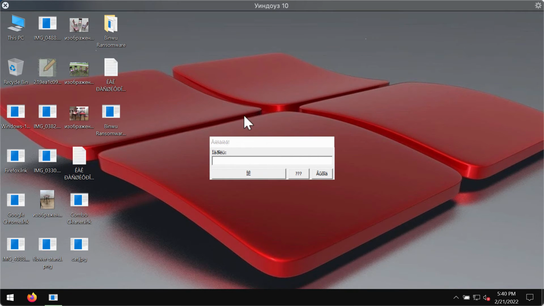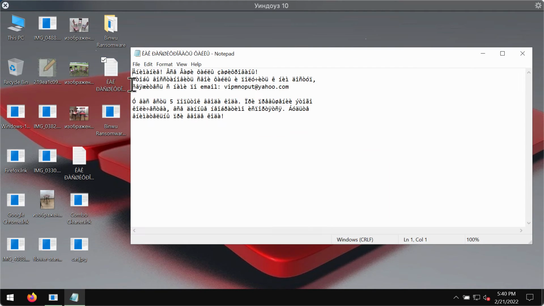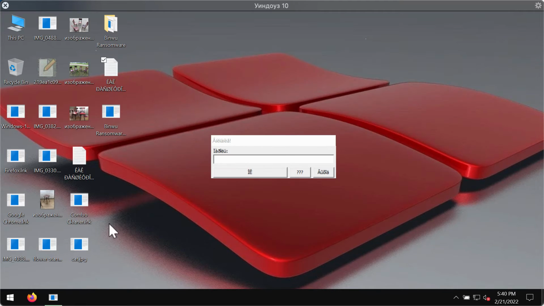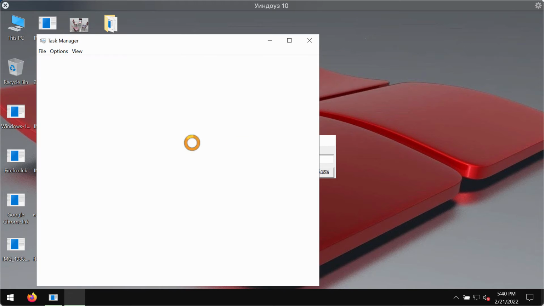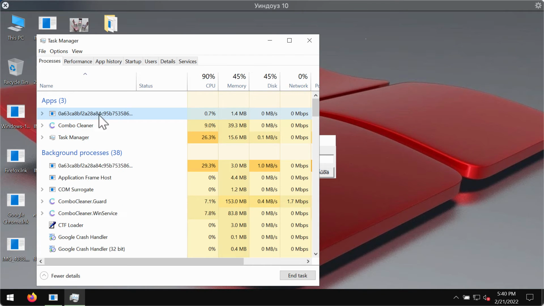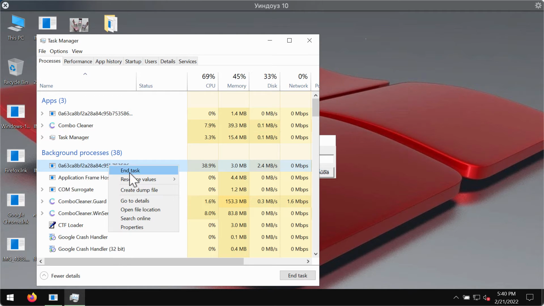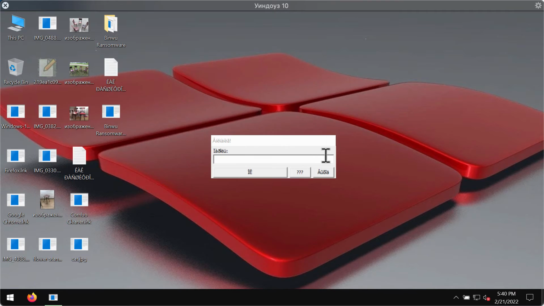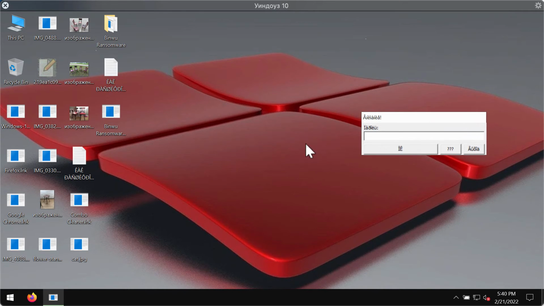Unfortunately, it is not possible to actually decrypt these files that got encrypted by this particular Binwu ransomware. First thing we recommend you to do is to go to the task manager, and if you find any suspicious processes with long random names, you should immediately right-click on them and end their task. This way you will be able to prevent at least some files from being encrypted by this ransomware.